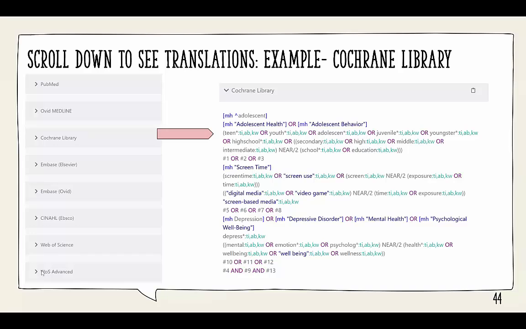And then, sometimes I may be searching a database that's not here, for example, APA PsycInfo, that's an EBSCO search, but it does have CINAHL EBSCO. And so that will at least get the keywords where I want them to be. And then I still need to search up the subject terms. So it's not perfect, but it definitely has helped a lot in the process for us. And we're still kind of working out, okay, which ones is it best for? What do we have to go in and fix?